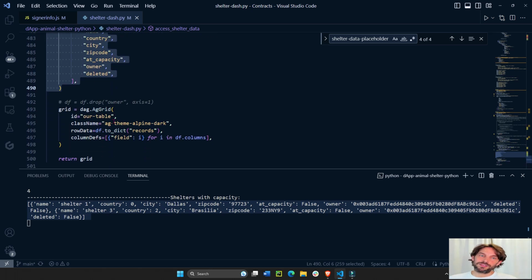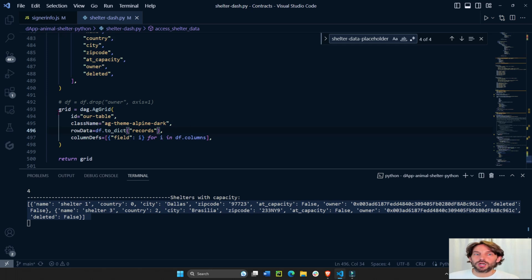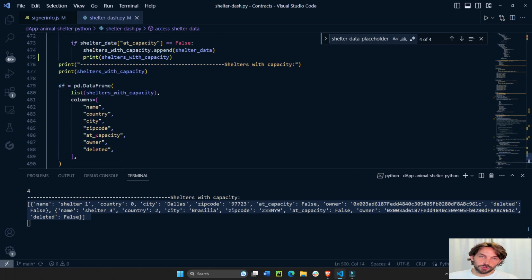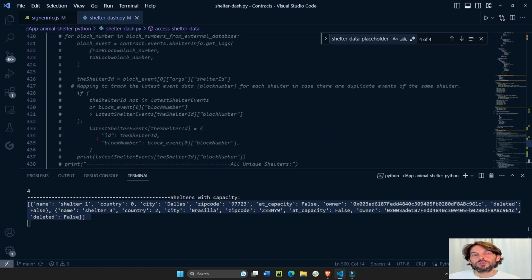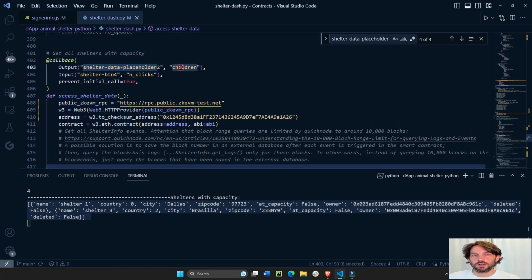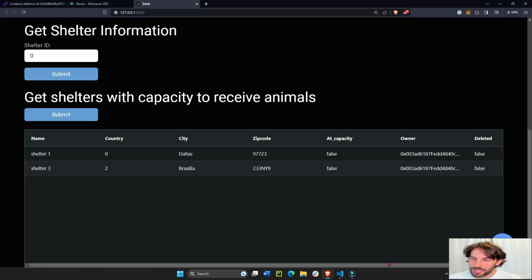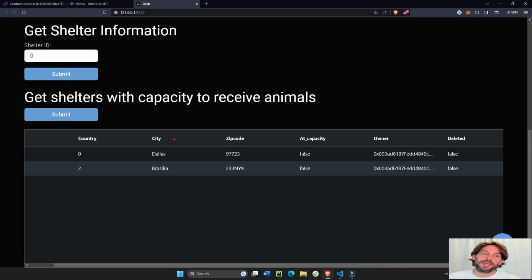And once we have our pandas data frame, we're going to incorporate it into our AG grid as row data and column information. These are the headers. And we return this grid as an object to the children of our second HTML div in the layout. And that is how you get this AG grid table inside this HTML div.